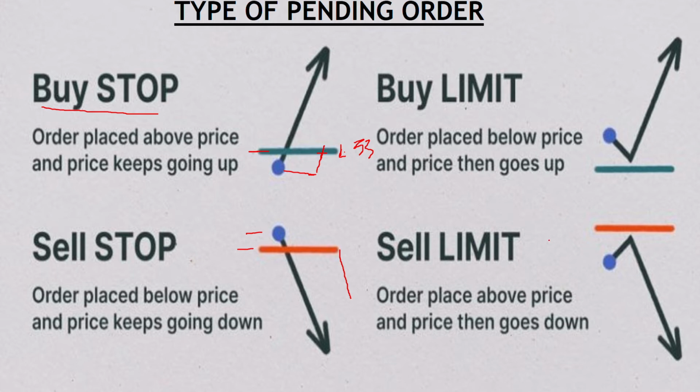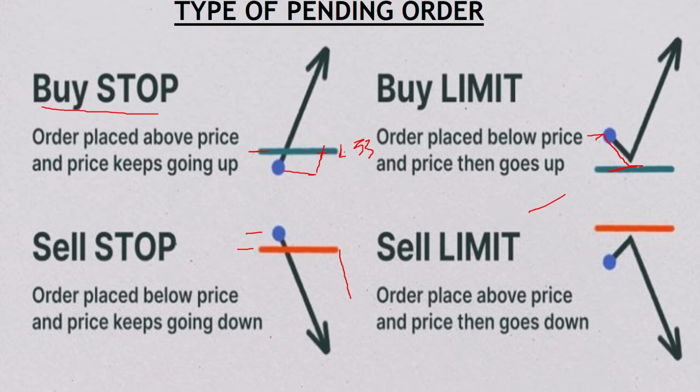Now the buy limit. The price was here, and just like the example we made, waiting for the seller to bring the price to tell you okay, the fish is 50 naira or $50 before you make the payment. So you are waiting for the price to get to this level before you enter for the buy. This order, most times you wait for it manually, or you place it on your MT4 or MT5.